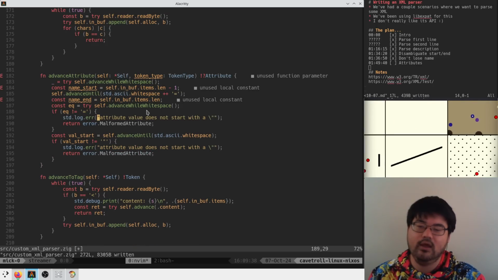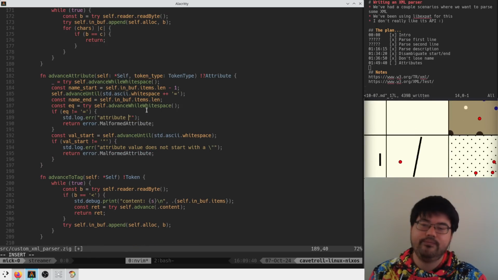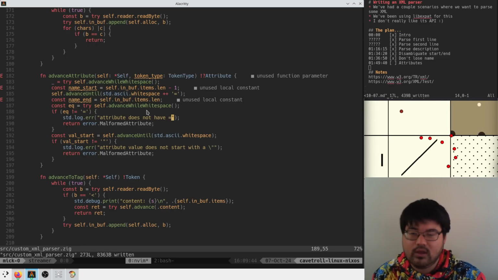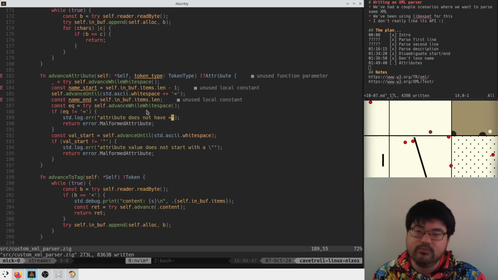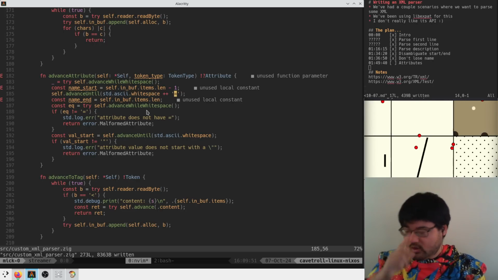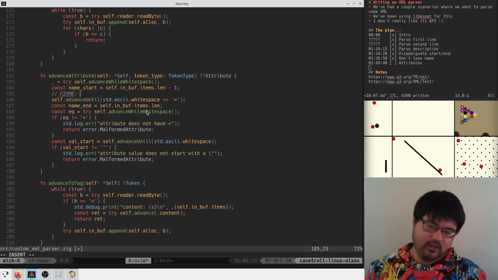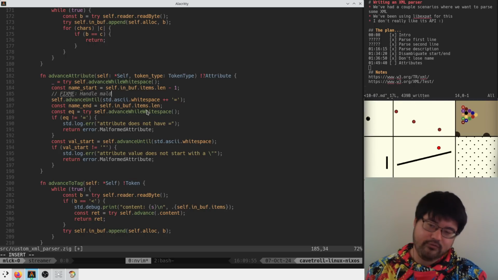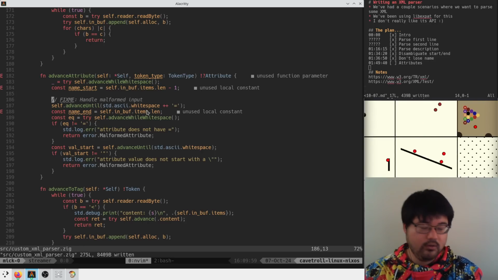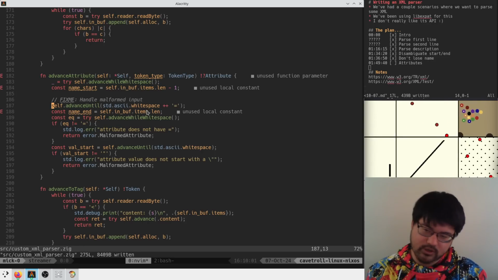Here we'll say attribute does not have equals. Okay, that seems reasonable to me. This needs a fix me to handle malformed input a little better, but we'll ignore that for now.